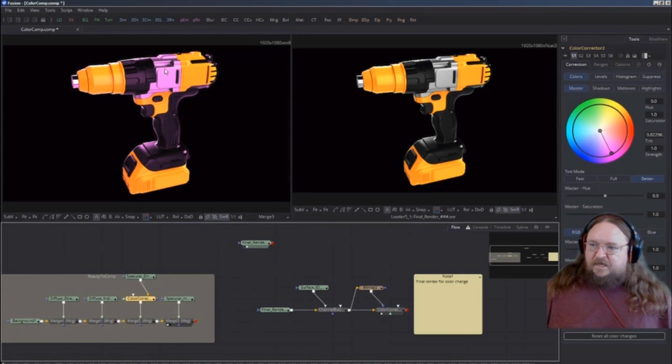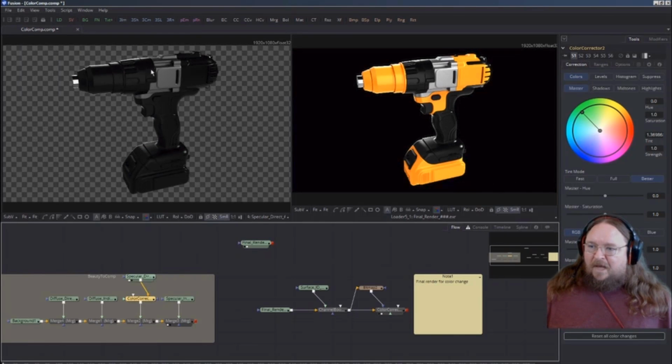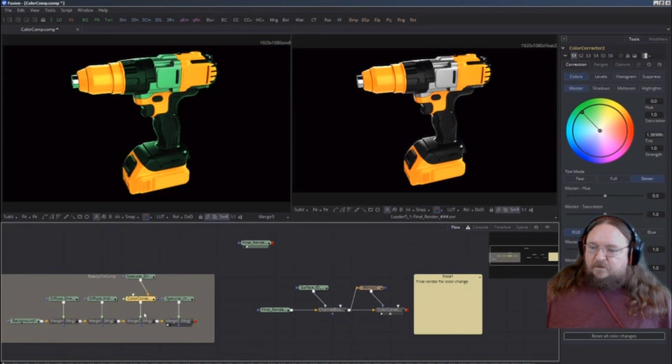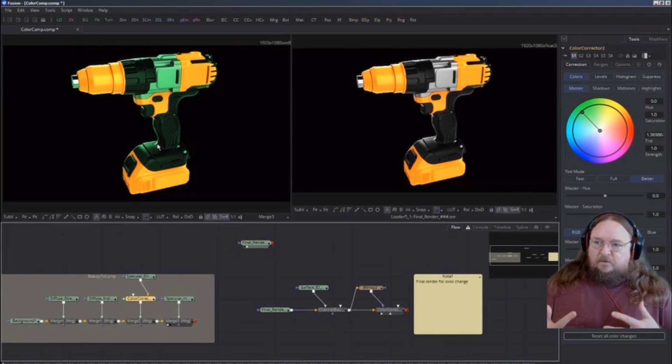So I'm changing the specular now. As I roll my wheel around, I'm modifying this particular layer, this particular node, and as you can see, I'm changing everything that is the specular direct.